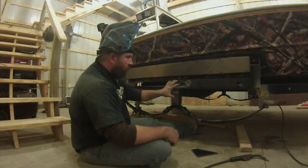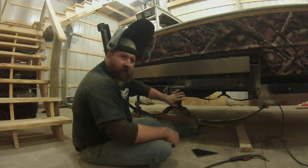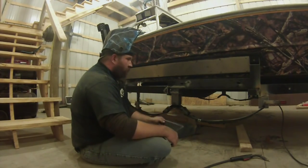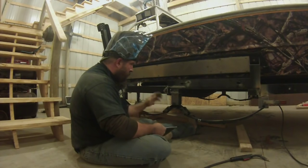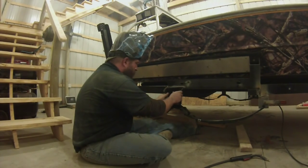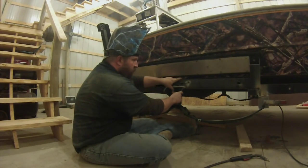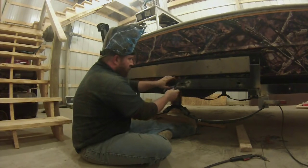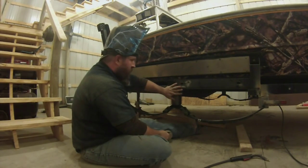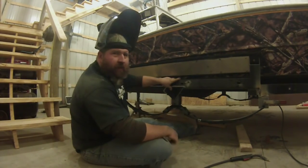But I did want to take a little bit of stress off this joint, since this is my main baby right here. So I had a piece of 1/4 inch plate laying around. We've already done the other side. You can see I've got it cleaned off here. By scabbing this on the side, it'll join the joint together and not put so much stress on these welds, and pretty much tie the whole joint into the frame the way it should be.